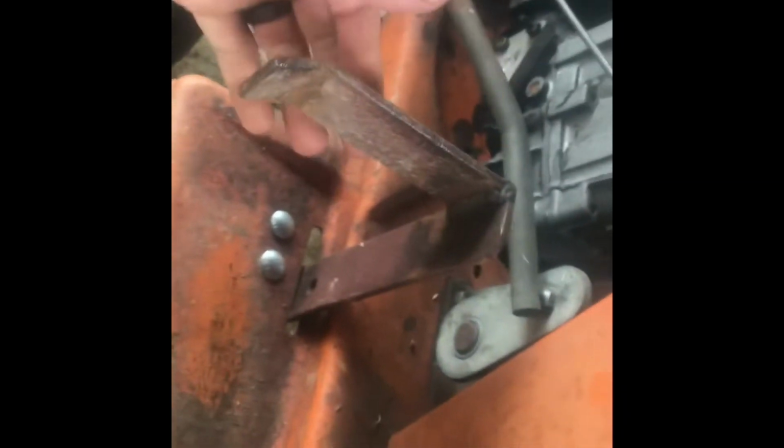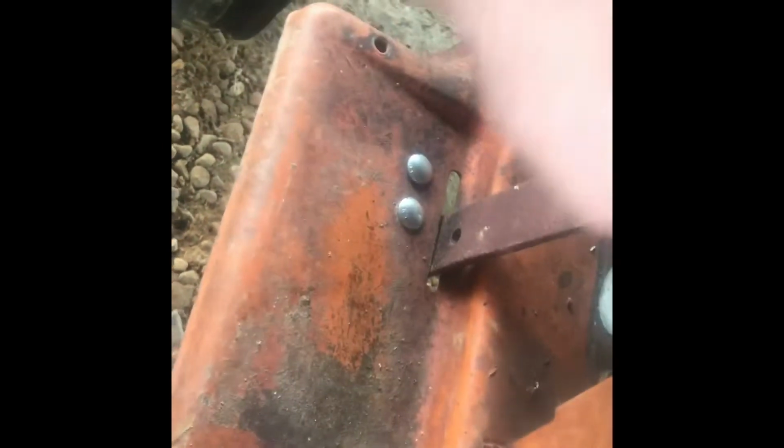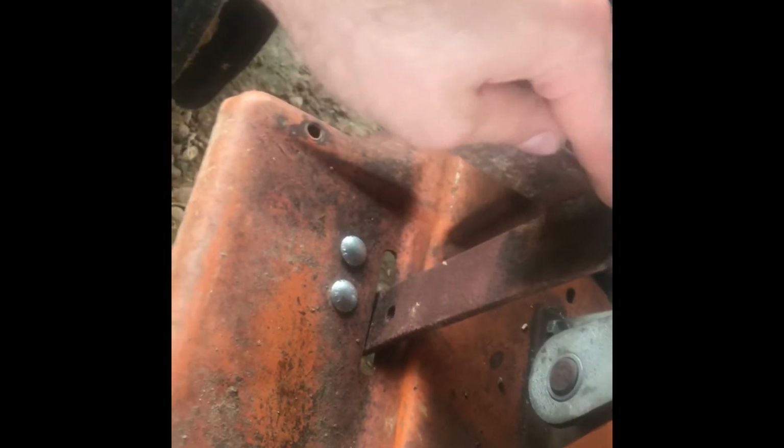one of the big modifications I did on it was adding this clutch pedal. I made this all from scratch. Drilled a hole, cut this out and used a file to clean it up, trying to make it look as factory as I could. Same thing, made this clutch pedal, just put a piece of strap in the vise and bent it over. And I'll try to show you underneath.